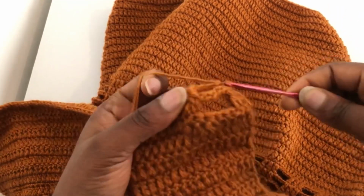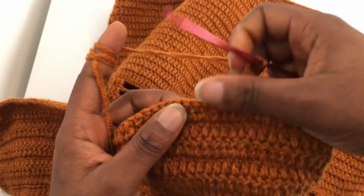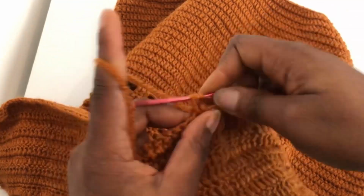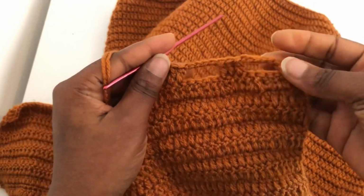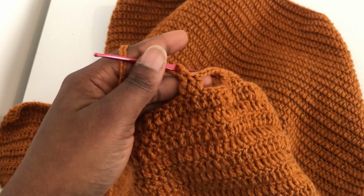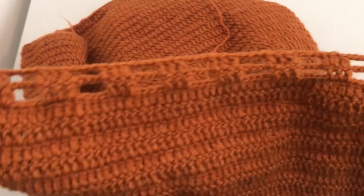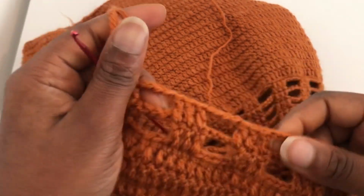Chain 5, skip 5 stitches, 1, 2, 3, 4, 5. Go into the 6th stitch with 1 double crochet, and the next 2 stitches with 1 double crochet. So you're going to repeat this till you get to the end of the row. You're alternating between chain 5 and 3 double crochets. Okay, so now I did 2 rows alternating between a chain 5 and the double crochet stitches.